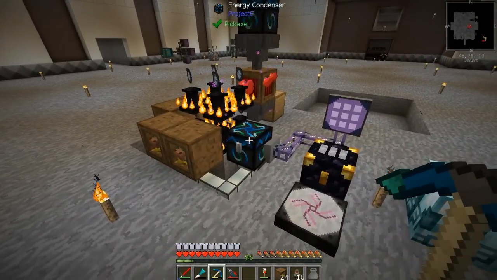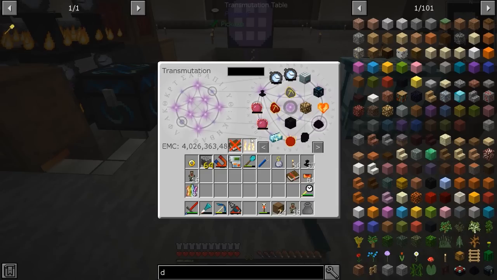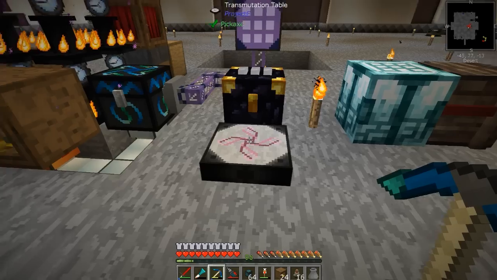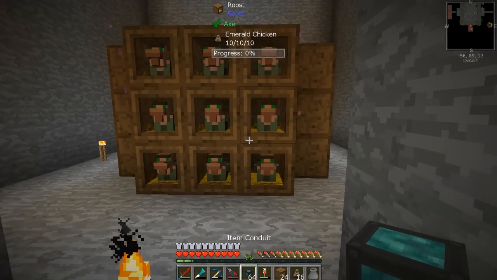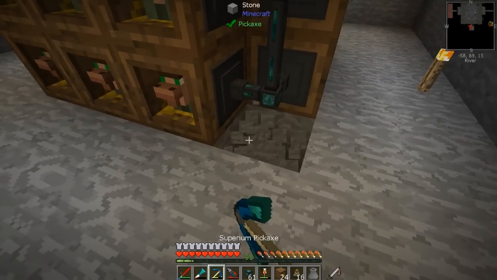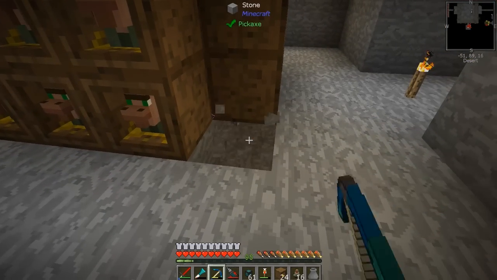Alright, and then, yeah, let's go ahead and figure out what we're going to start using to pull all of these guys out. Now, let's go ahead and make some item conduits, I guess. Item conduits are great. So let's go ahead and grab a few stacks of those. We can also make some facades a little bit later on to make them look even nicer. And, yeah, we're just going to go ahead and start working on that. So let's go ahead and pull these guys up and around. I guess we'll go underneath as well. That's just going to make sense.